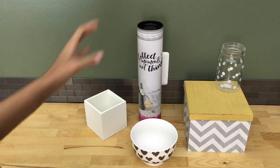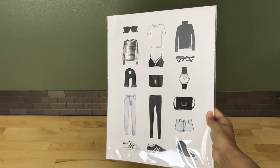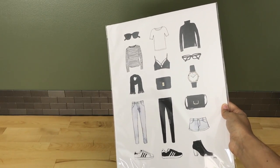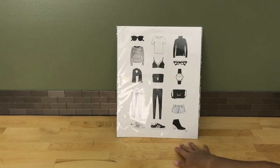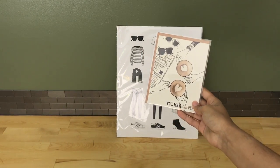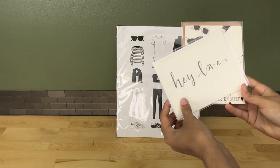Those last three items were from Hobby Lobby. This next item is an art print from A Cute Design Studio — I absolutely love their things. I'm going to either hang it on the wall or above my desk in a little pinboard area. I also got two cards I can use as thank-you notes or birthday cards last minute, since I won't always know when I'll need them in college.